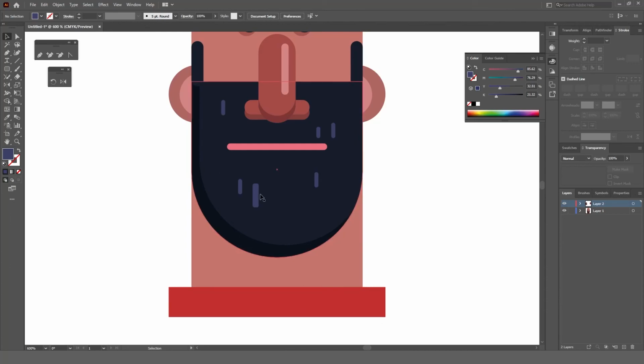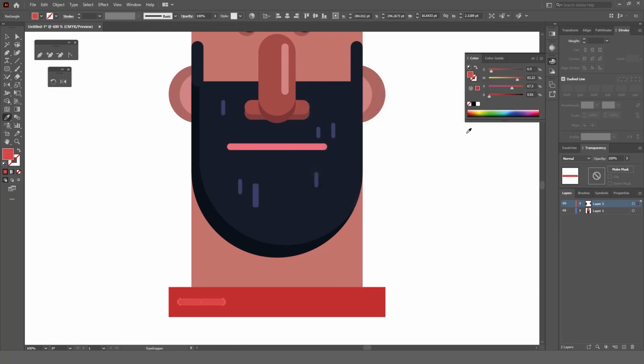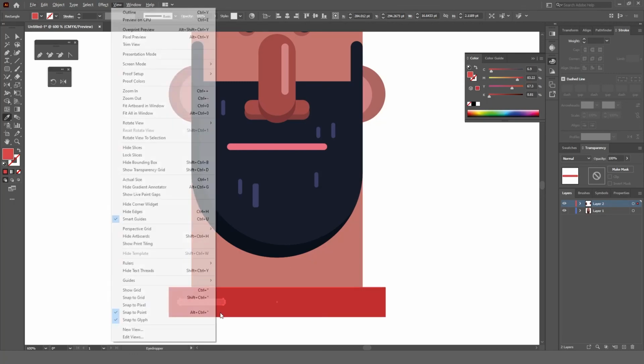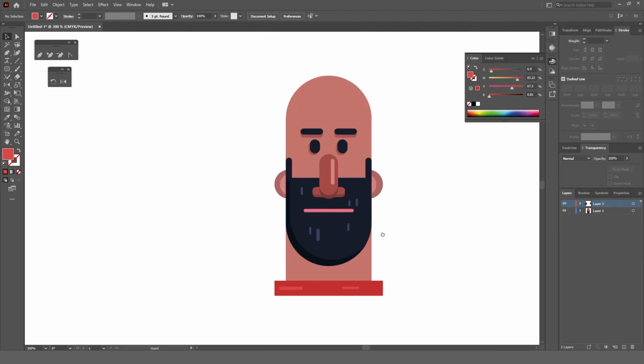And some of these guys on his collar, change the angle, make it bigger, and change the color to something lighter than his shirt. Okay, and make a copy of that, make it smaller, and we are good to go.